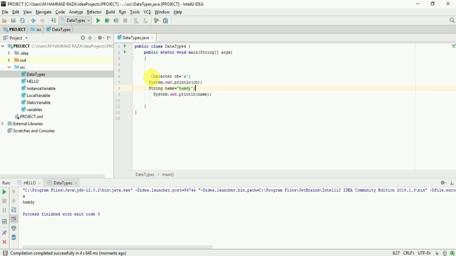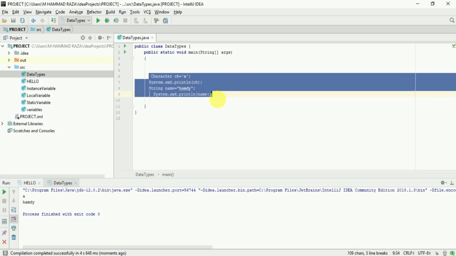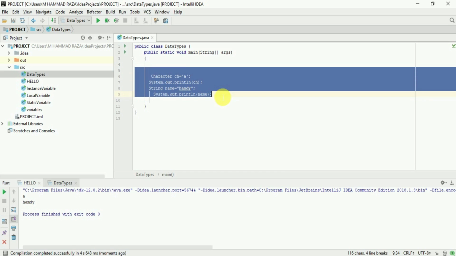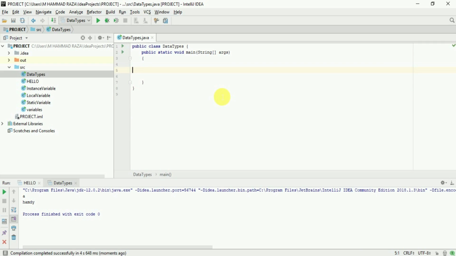So the other data type is float. Let's talk about float. In order to declare a float, we write float, and we give it a name, result, and then the value that we assign is 90. Float means decimal values. If we want to store decimal values, then we use float. For example, 90.5.